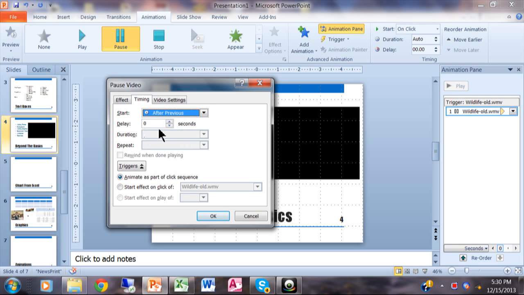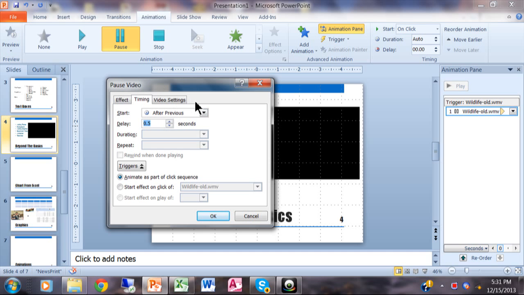and then you pick the number of seconds. So let's say 1 second after that slide appears, or maybe even a half a second, then I want that video to play. So this is really important. The video is part of the animation pane. I right-clicked on that video on the animation pane, and I picked on effects. Then I picked on timing. Then I said after previous, maybe a half second. You can make that whatever you want it to.